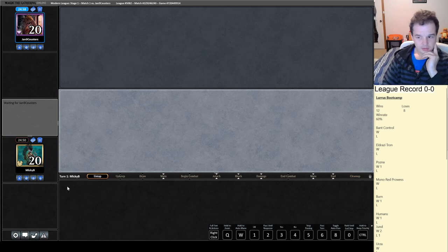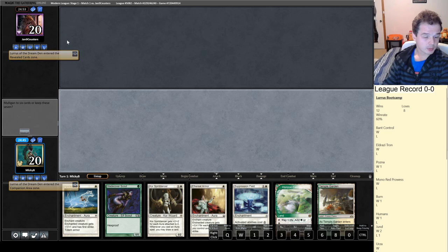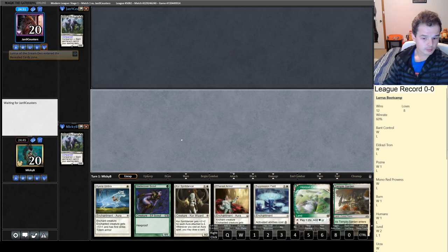Alright, let's see. We have won the die roll here on our first game. See what sort of a hand we have. This hand looks really good. I'm going to go ahead and keep it. Opponent's also on Lurrus. Opponent's mulligan to 6 now.